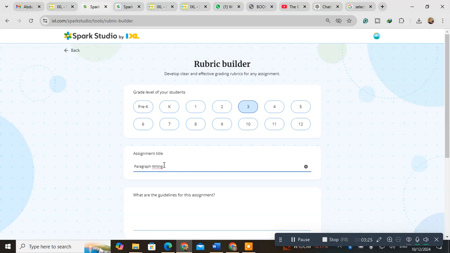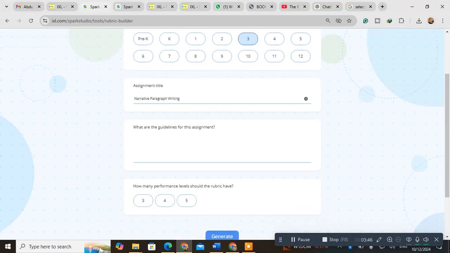And particularly you are working with narrative paragraph writing, so you may write down here narrative paragraph writing.